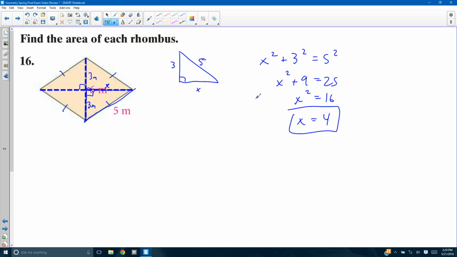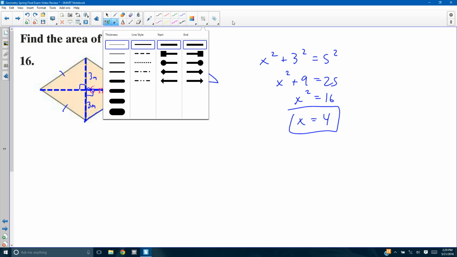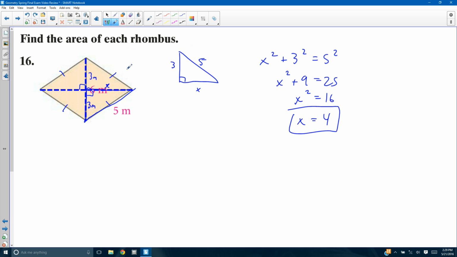Now, why am I doing all of this? Because I have to find the area of this rhombus. And the area of a rhombus can be found one of two ways. There's only one way which I can do this one based on the information that I have, and it has to do with the diagonals multiplying together with each other. Much like a kite, the area of a rhombus is taking 1/2 the product of both of your diagonals, the entire lengths of them. Now, I've done some proofs with that before. It's true for both the rhombus and the kite.